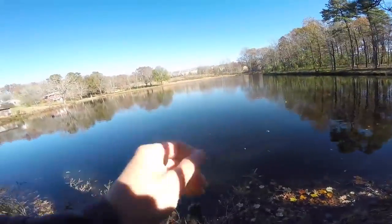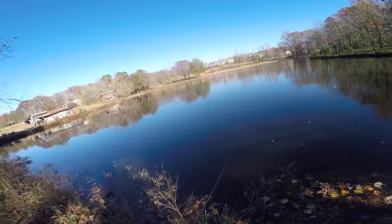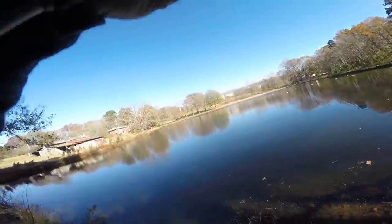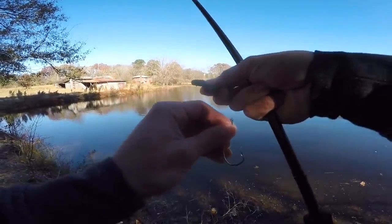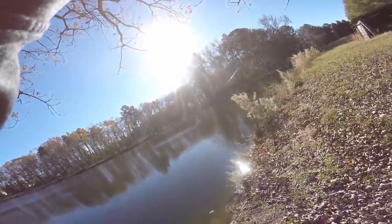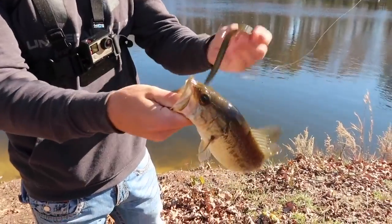There he is right there — I can actually see where he had the bait on the Senko. He didn't have the bait in his mouth all the way. I just can't believe how slow these fish are — I'll blame him because it's 20 degrees, it's freaking cold. There he is again — that is ridiculous. He bit my whole Senko off — see how they're short striking it? They're not eating it all the way. That's three bites and I've only caught one. They've been short striking this bait a lot.